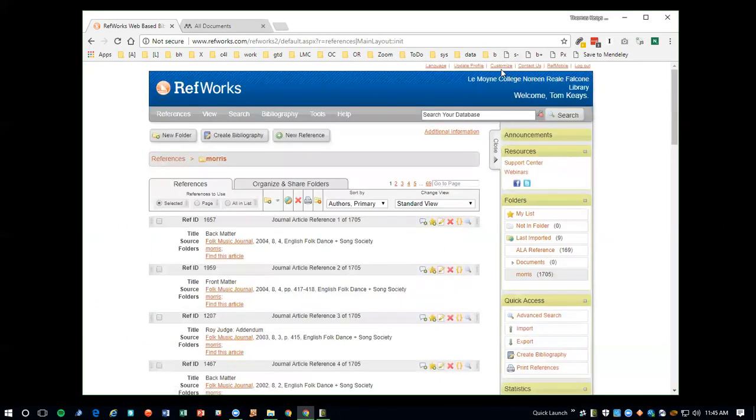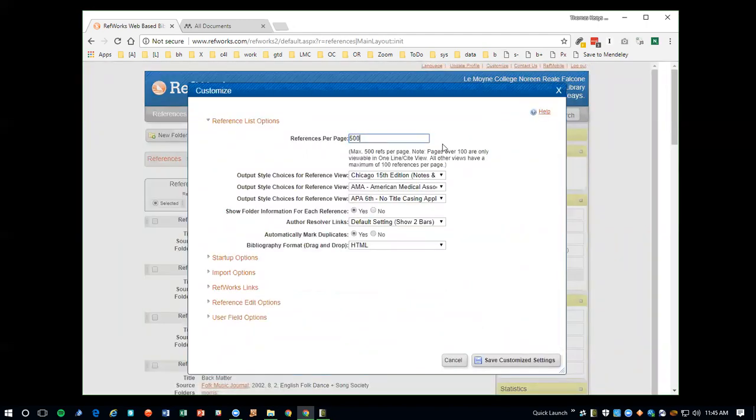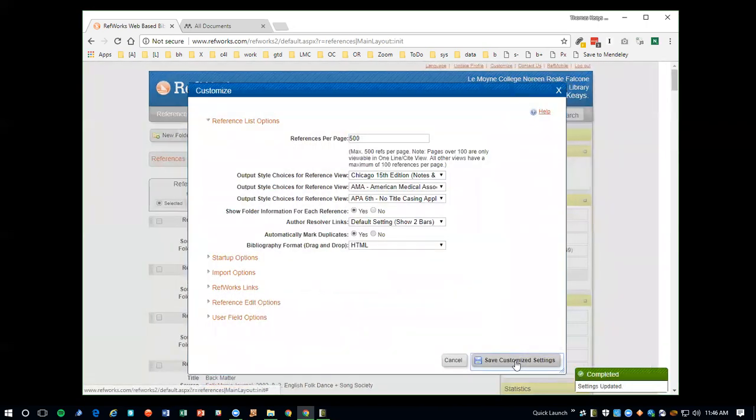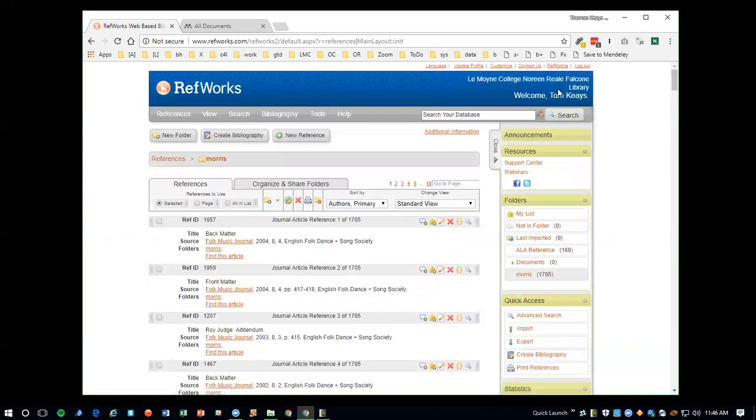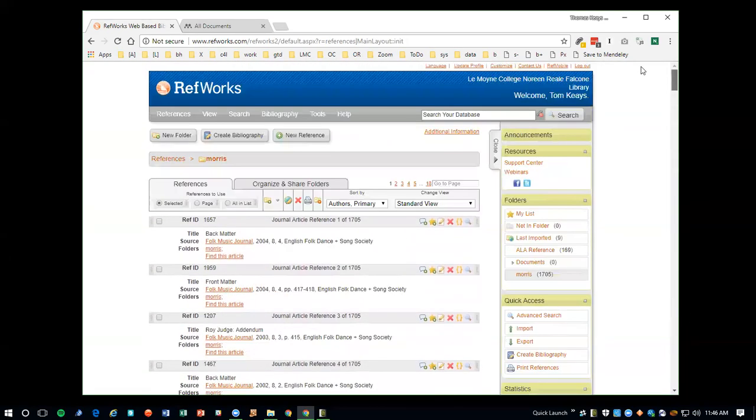So as you saw, I had upped it to 500. However, here's where it gets a little bit weird. Even though you can export up to 500, you can only view them if you're in the one-line site view. Okay, what does that mean? Okay, so now there's 18 screens of 500 at a time. Oh wait, no, it's not. It's only 100 at a time. 18 screens of 100. So to see 500, I have to swap it.